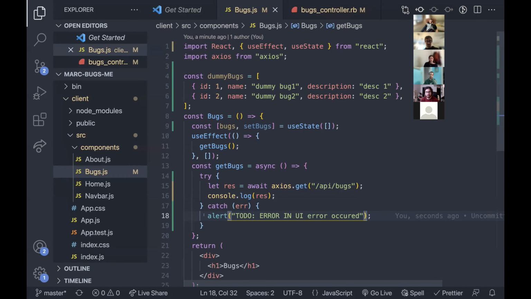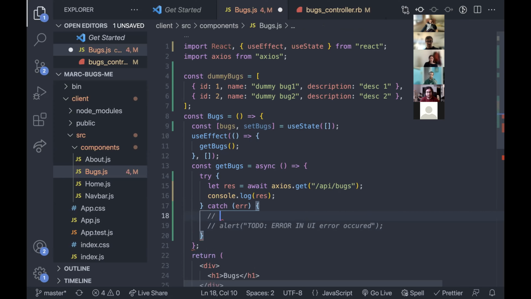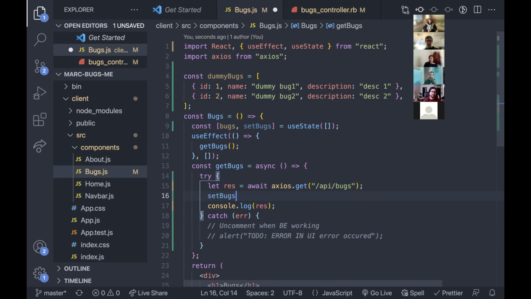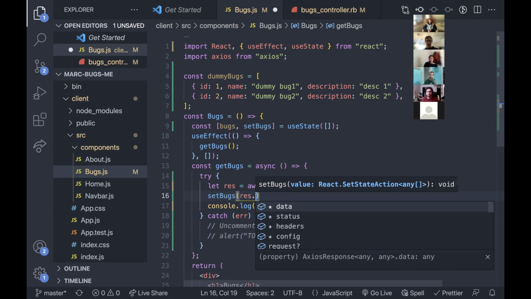What else I could do is comment this out and leave a note, "uncomment when backend working." Don't I want to set bugs to res.data?